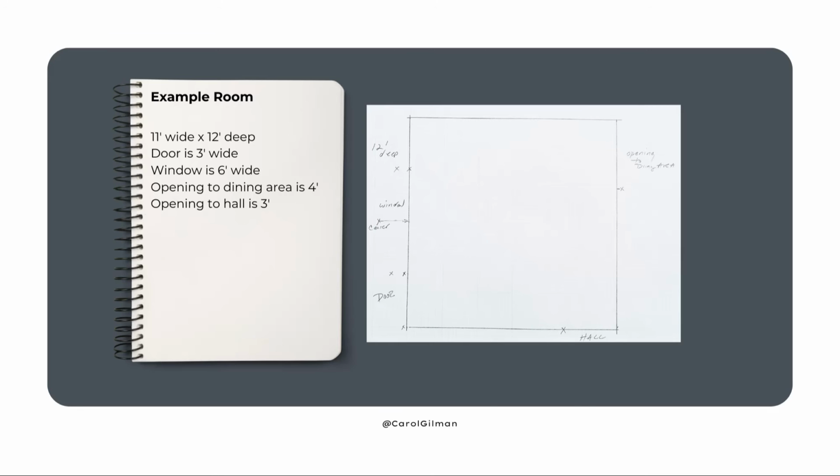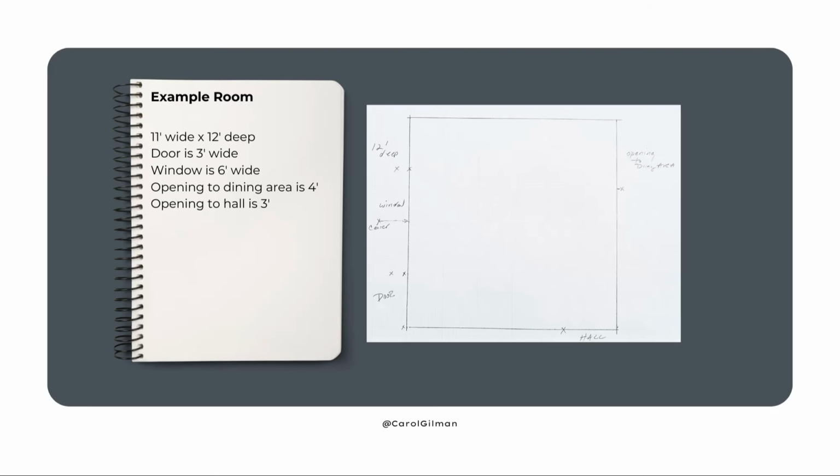And then measure the distance and location of the doors, windows, and any other features in the room, and draw these on the floor plan. So in our room example, we would make a note that the door is just an inch or two away from that one wall on the bottom of this picture. And I would measure out 3 feet for the width of that door from that one wall.